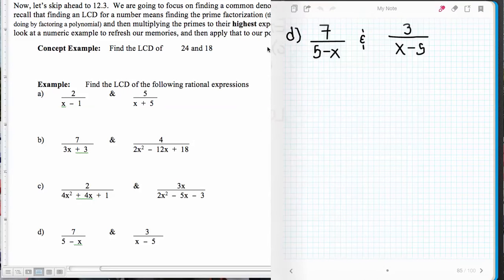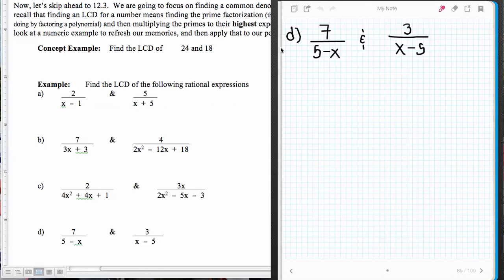Now, our very last example here is a special case of factoring. Remember that we don't like to see leading coefficients being negative. And this, if we order the polynomial, looks like a negative x plus 5, which means the leading coefficient, the x's number, is a negative number. And so we don't like to have that, so we factor out a negative, and then we see that this is a positive, and what was a positive is now a negative, because that's what happens when you factor out a negative. And so remember, this negative can actually be incorporated into the numerator here.